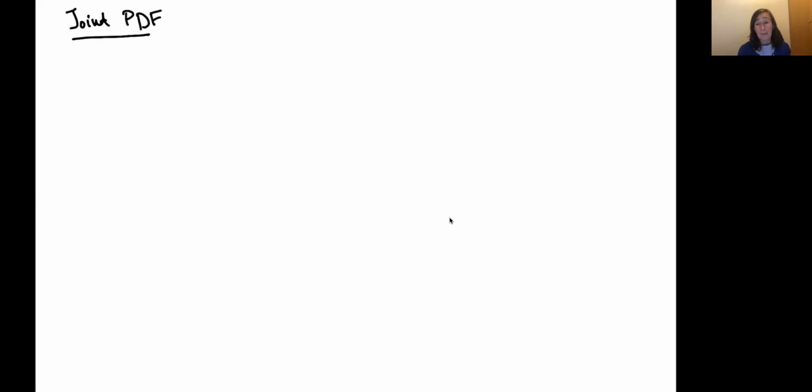And in one sense, I'll sing my favorite refrain, joint PDFs are just like joint PMFs, all the basic rules of probabilities for joint events and conditional probabilities. They all just go through the way they always do, but even more so than with conditional probabilities, the symbols can get more complicated with joint PDFs. So I want to just give you an introduction to how we think about those.